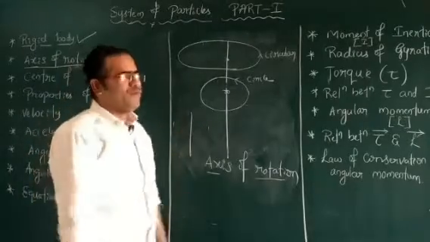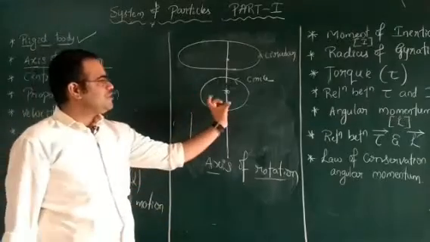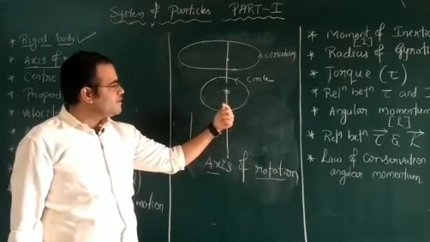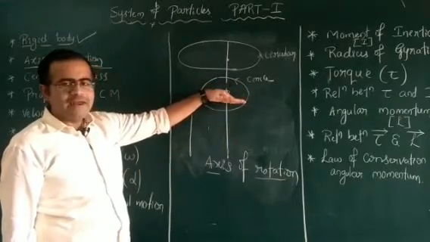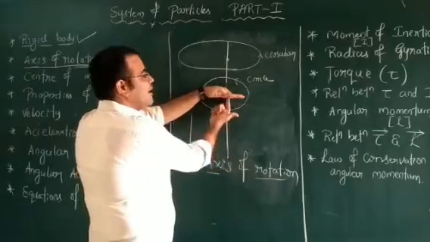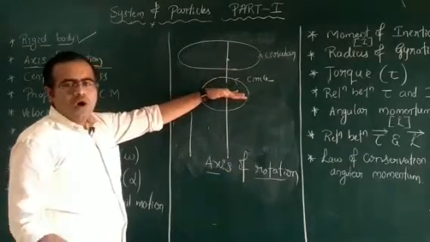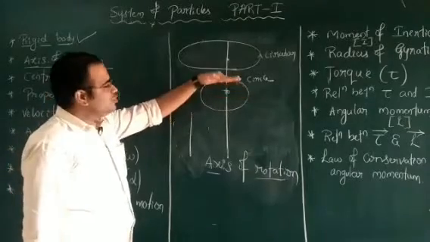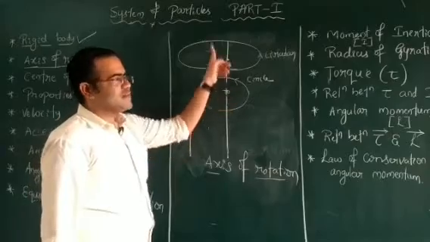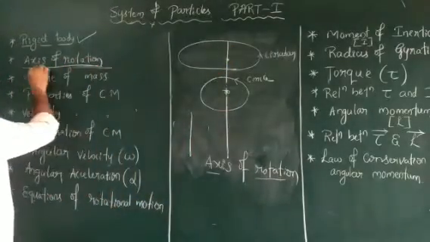So that kind of motion we consider as pure rotational motion. Pure rotational motion means it is rotating like this, and it has a plane like this. This plane should be perpendicular to the axis of rotation, and all the molecules or all the particles should have their centers lying on this axis of rotation. That is what we consider as the axis of rotation here.